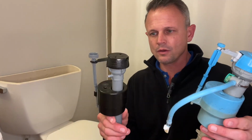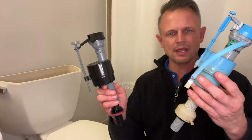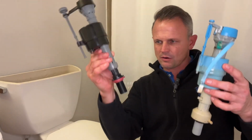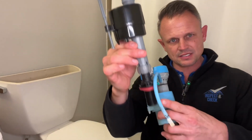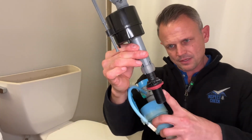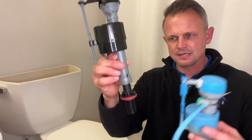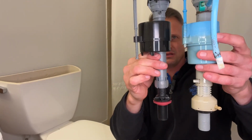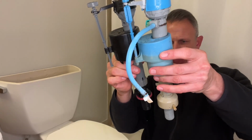So now what's best is to actually, and this one's very similar to the new one we're putting in, but what we want to do is, as you'll see here, these are adjustable. You can slide this nut up here and extend this bottom rod that goes up into the housing here, which I'll go over in a second. But ideally, you want to try to make them as close to the same length as possible. So our new one is maybe about 3/4 to an inch shorter.